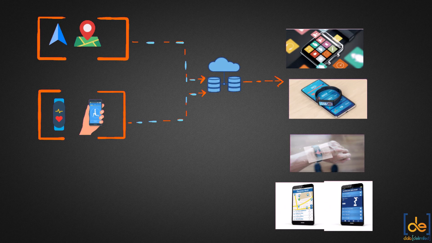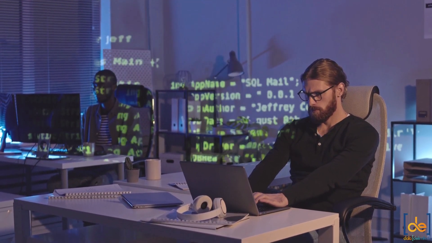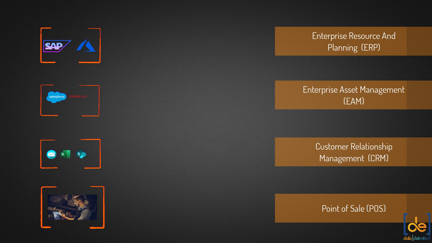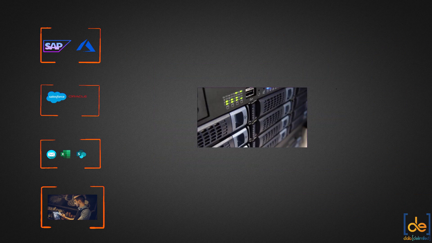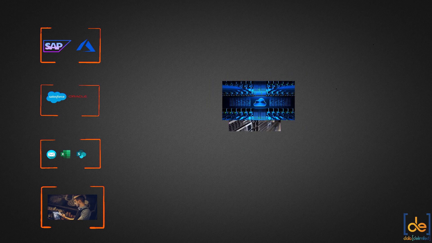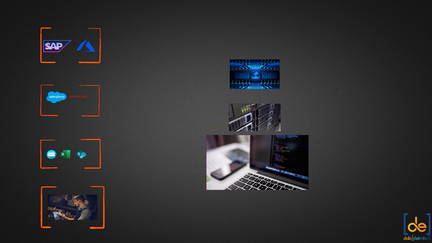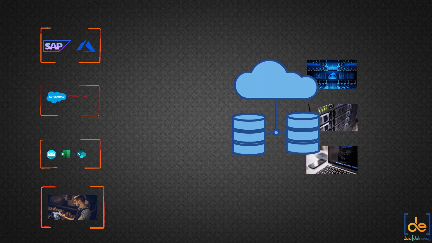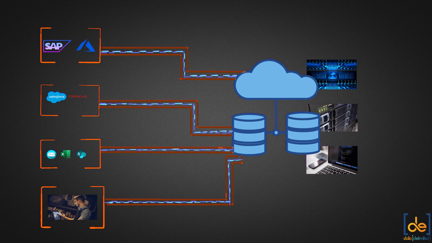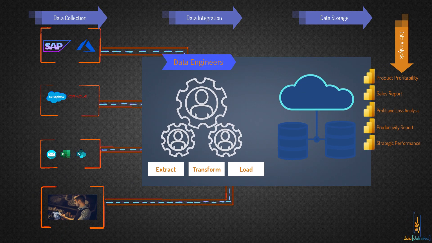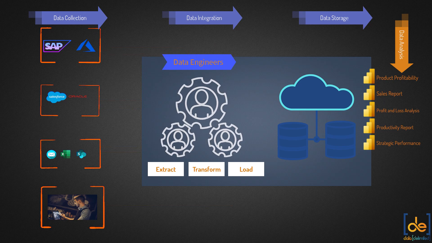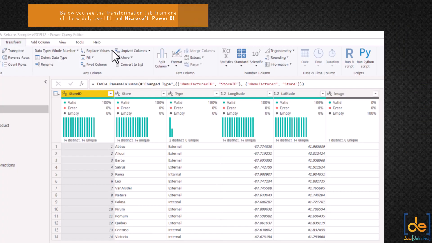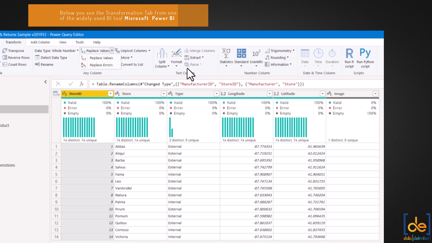The same goes with businesses or organizations. Data is collected throughout the organization via different systems — it could be through enterprise resource planning tools, EAM tools, customer resource management tools, point of sale or POS machines, etc. This data is pipelined and stored somewhere on a server, which could be in the company, on a cloud, or even on your computer. Data from multiple sources is pipelined and brought into a single place generally called a data mart, data warehouse, etc. It is then cleaned and structured to prepare for analysis, a job typically done by data engineers. However, we as BI developers also do some amount of structuring and cleaning of data as per our needs to get it ready for calculations and analysis.